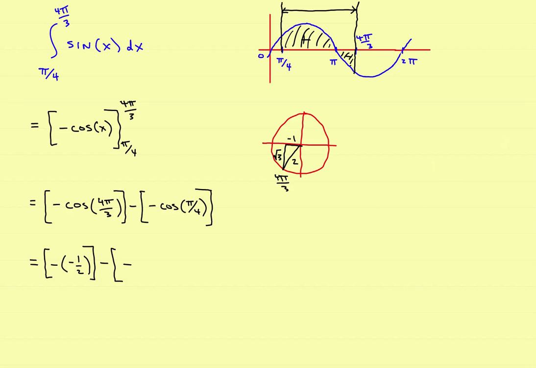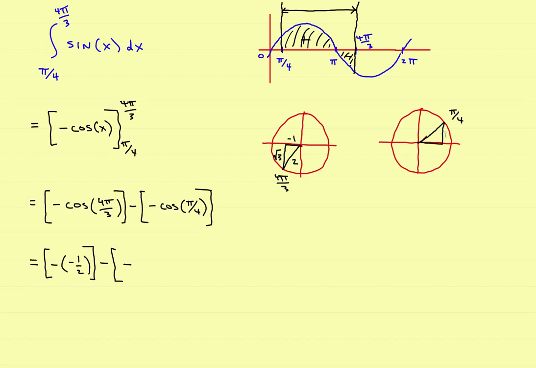Now you want the cosine of pi divided by 4. So let's draw a picture of that angle and see what that looks like. Just a reminder, a pi divided by 4 angle is a 45-degree angle, which would look something like this. It goes up like this, and this is pi divided by 4.